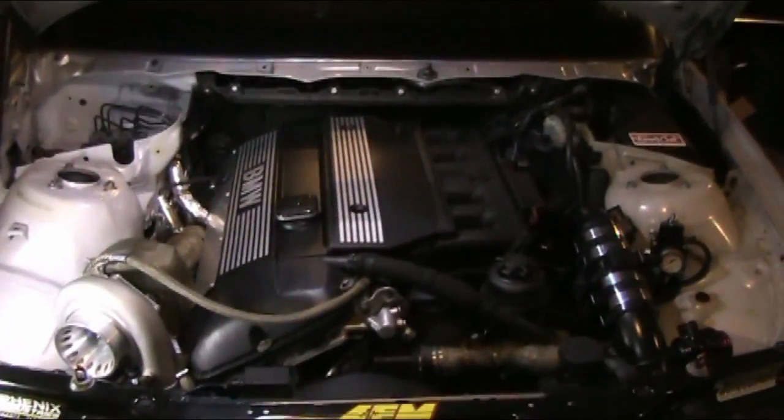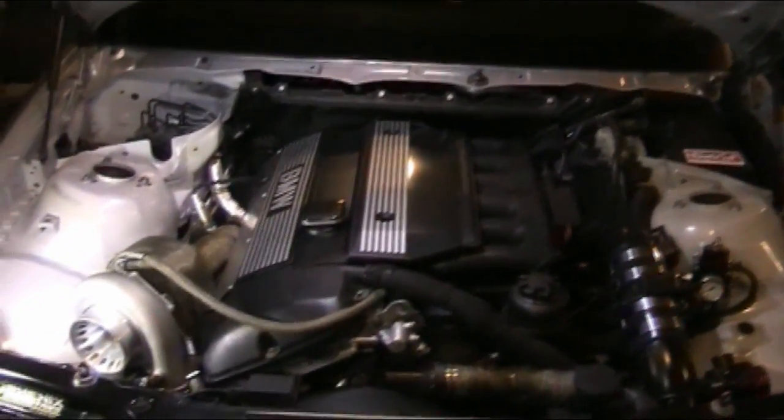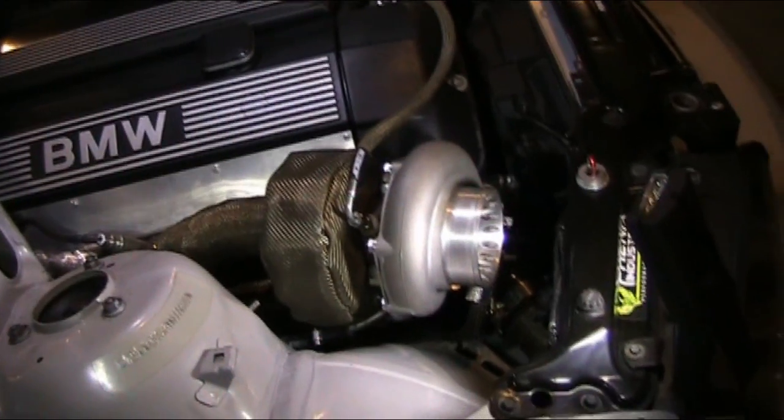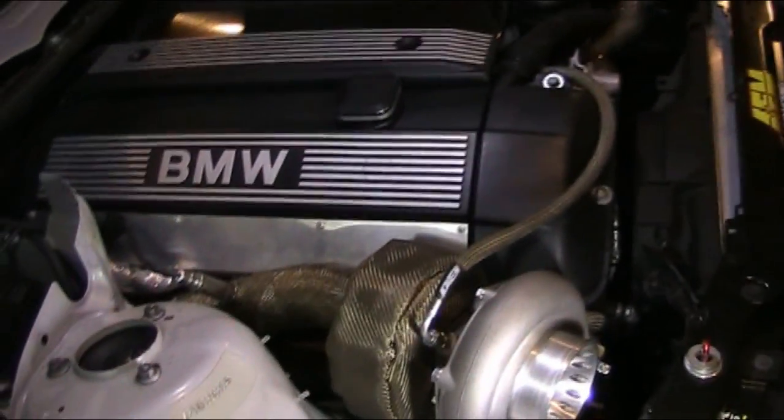Yeah, that's pretty much my setup, guys. Once again, I'm sorry for the lighting in here. It's not the greatest. I'm working with what I have. But that is basically my turbo setup on my car.